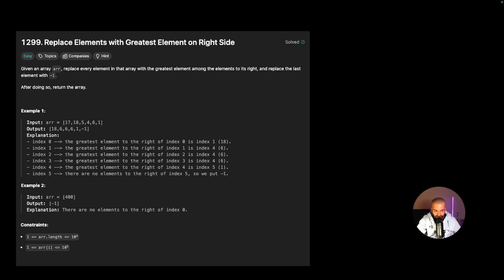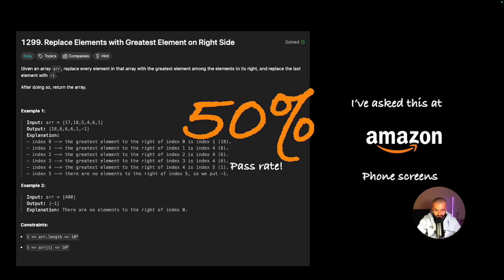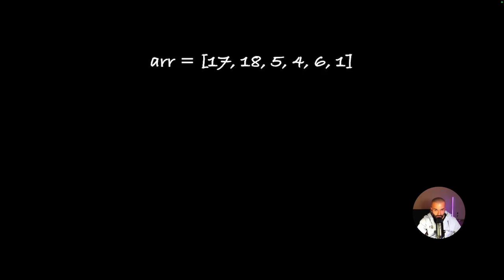So this is listed as a LeetCode easy. I've personally used this question when I was interviewing folks while working at Amazon, and honestly, only 50% of y'all would actually pass this question, which is honestly kind of surprising. I think it's probably because even though it is a LeetCode easy, you have to think a little bit on the spot in that small time that's allocated for your interviews. That's fine. I am going to reveal a potential solution, so let's just dive into it.